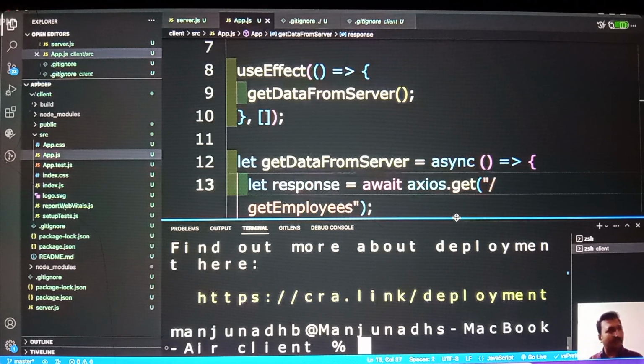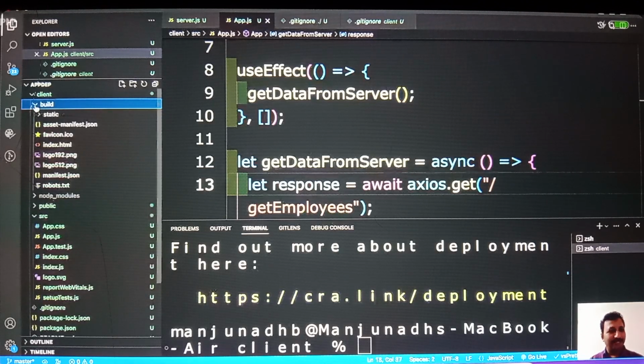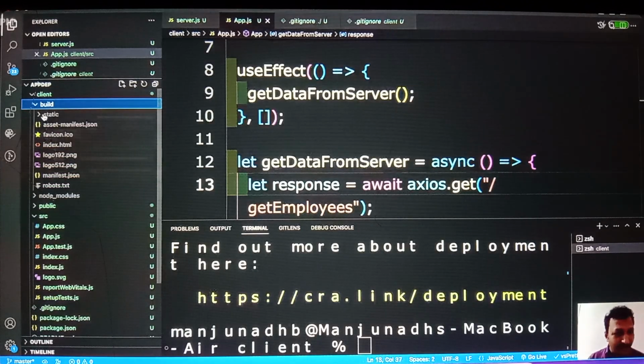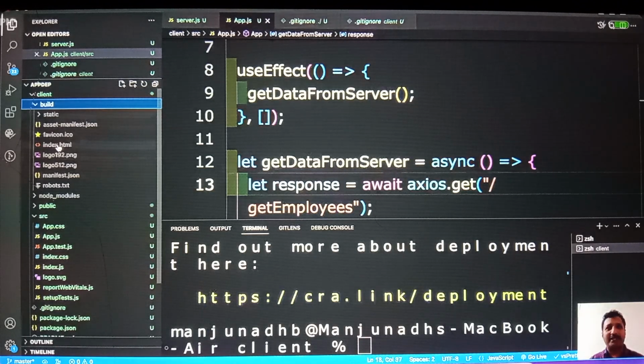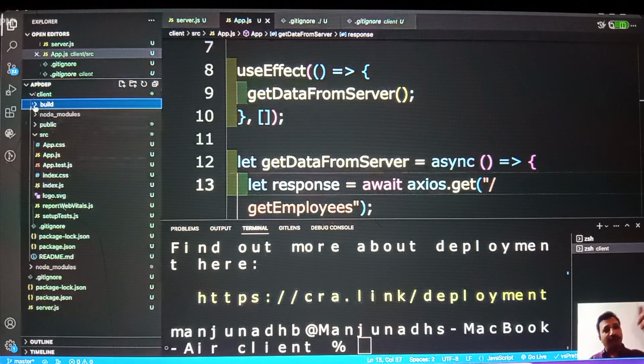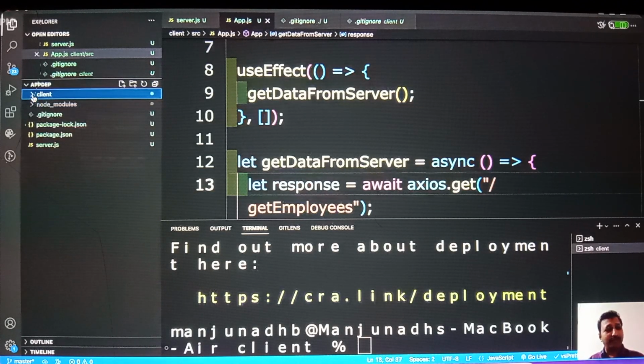Now, index.html, which we have created just now by using npm run build. The build folder has the index.html file in it, and this build folder is part of the client folder. The client folder is part of the React Node.js folder, and is not accessible by default. So to make it accessible, I have to use express.static.